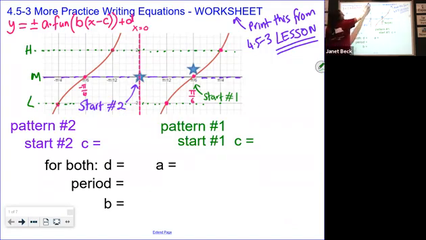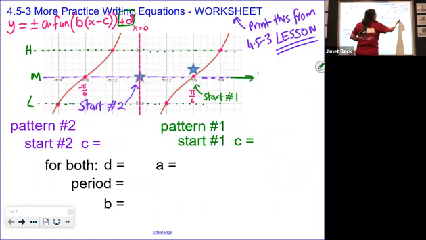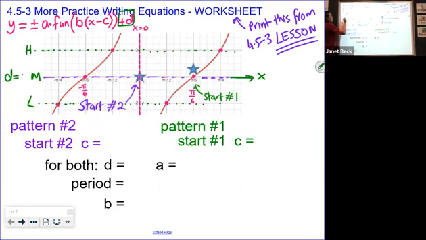The first thing we'll look at is the vertical shift. The vertical shift is where your midline is. Now this is actually on the x-axis, so it hasn't been shifted vertically at all. Our value of d on this one is just 0. The next thing we look at is the vertical stretch, and that's the distance from the midline to the high, or from the midline to the low. They should be the same. On our graph, this point here is labeled 2. So from 0 to 2, our value of A is 2. Those are really easy to pull out from the graph.